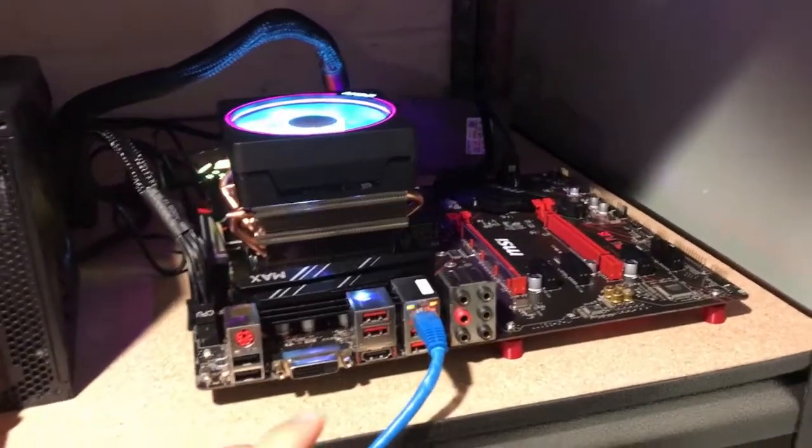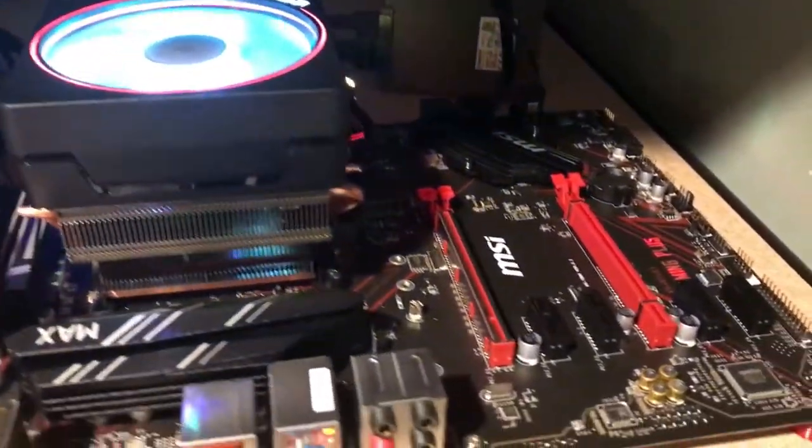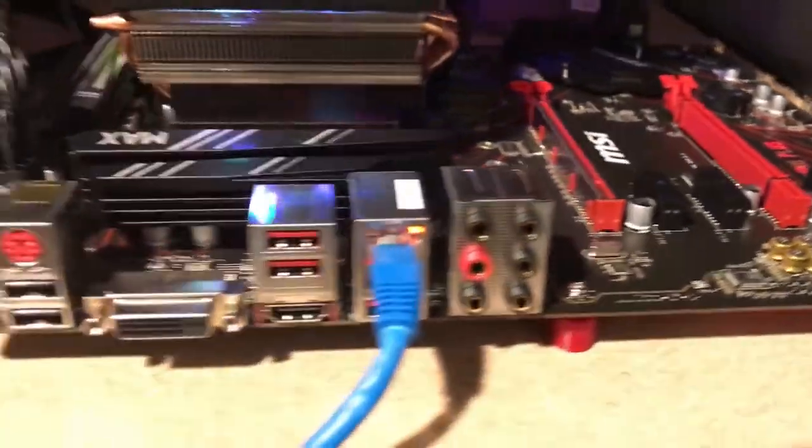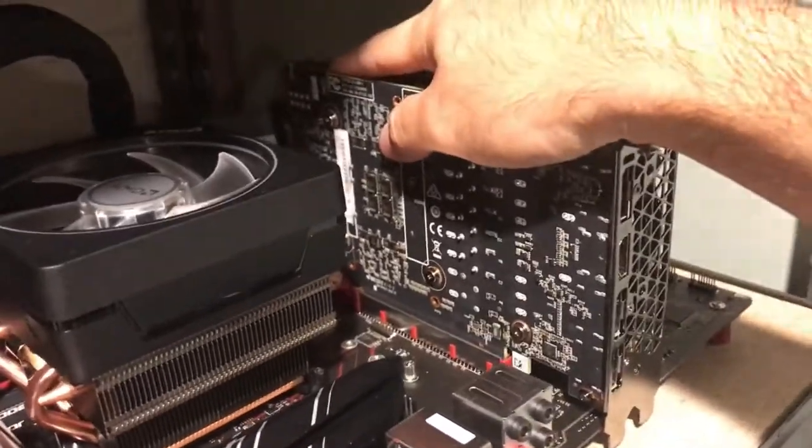In this CPU and motherboard combination, there is no integrated graphics, so you won't be able to see anything on the screen. You have to put in a GPU in order to see anything.